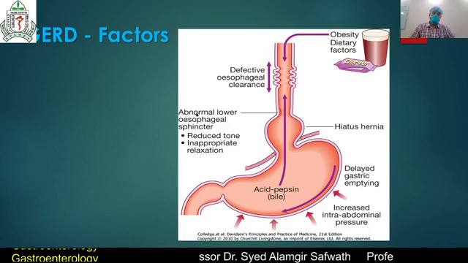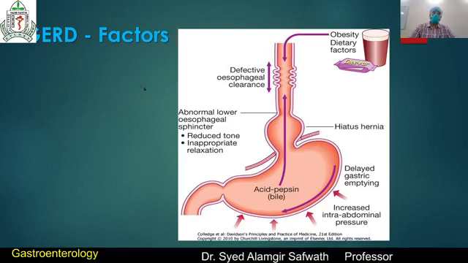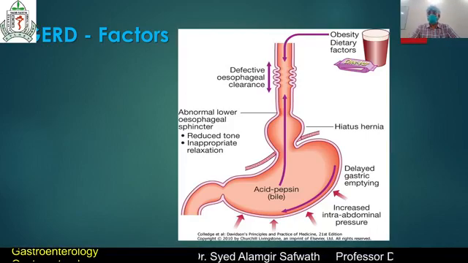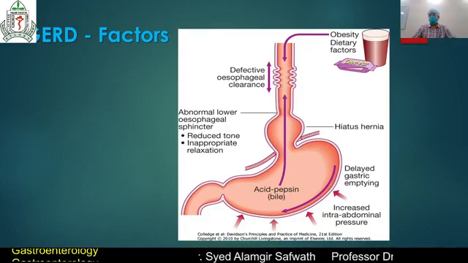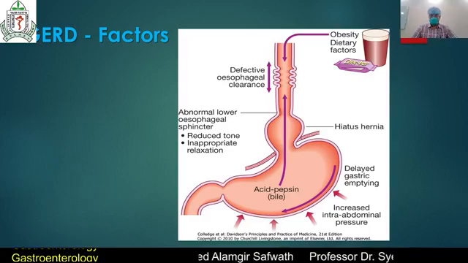Apart from that, if the lower esophageal sphincter loses its tonicity, or if there is inappropriate relaxation, acid and pepsin will pass into the lower esophagus and give rise to GERD, or gastroesophageal reflux disease, which we used to mention is the commonest disease that gives rise to symptoms in the epigastric region in digestive diseases.